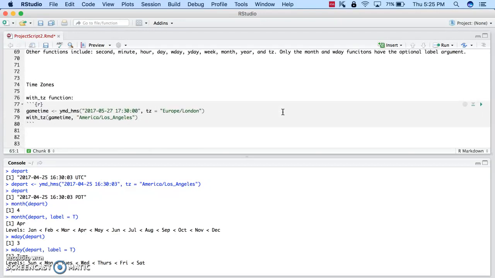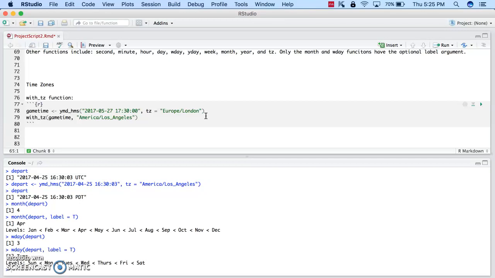Now looking at time zones. There are a few different ways in which to refer to time zones, but the preferred way is to refer to a time zone by location. For example, Europe/London. You can look up the names of the time zones by typing in $time zones into the R console.